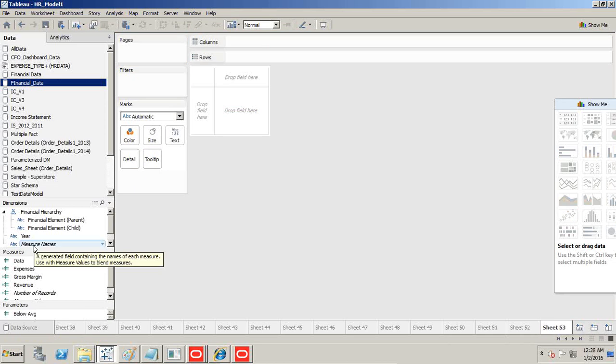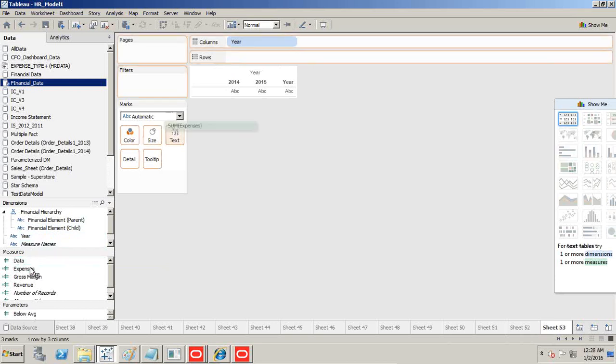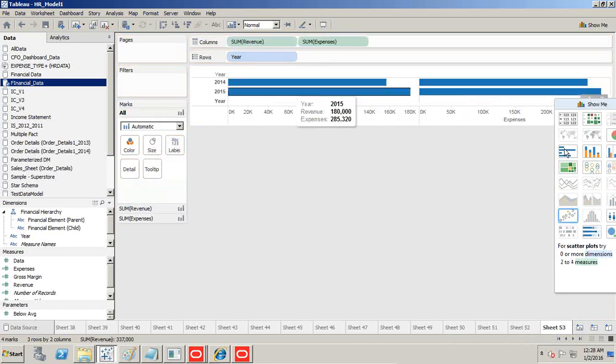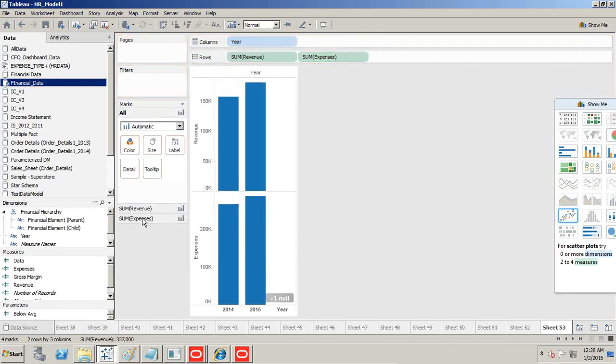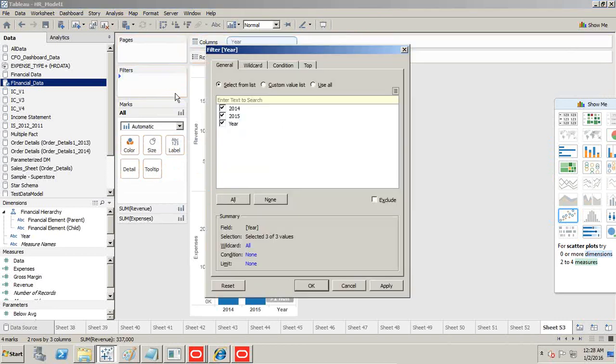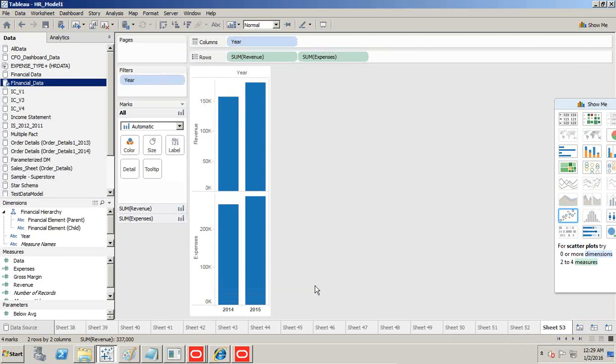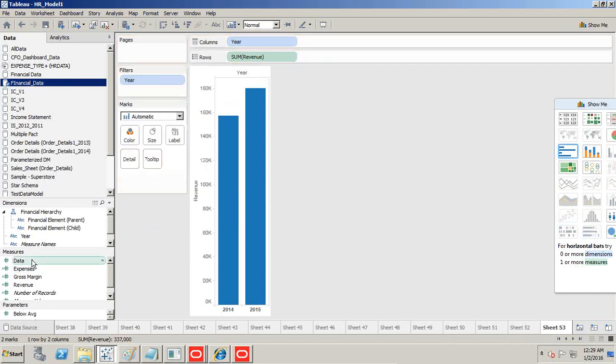A stacked chart which talks about your year over year expense, revenue, and gross margin. Take a year over here, take expenses, take revenue, plot it as a chart, right? They are displaying two different labels. Swap them, display them as a single label under a single axis. A different one in a separate axis. So first also remove the year as label. Here, remove year as label. So revenue, I'm going to display under one axis. Remove your expenses from here and put it over the second axis.